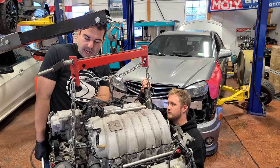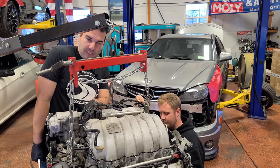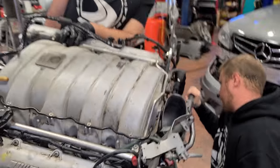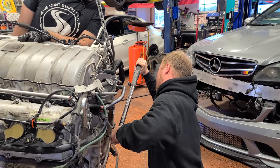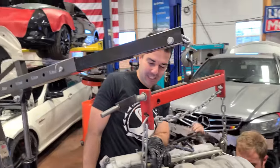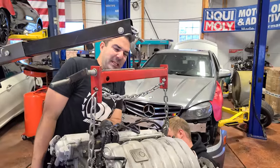All right, so right now we're doing a 90 degree angle torque, so I'm holding the crank and Rusty is torquing away and hopefully it'll make a beep noise. Come on, Rusty. Oh, they're tight. Oh, come on, there we go. 90 degrees on these bolts is actually quite a bit. This flex plate is going nowhere.